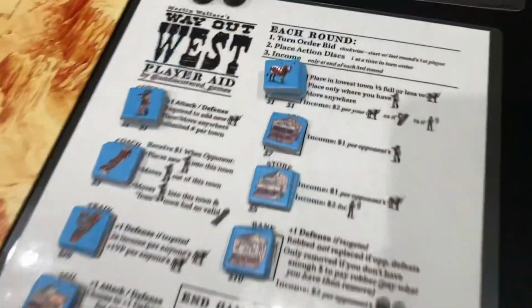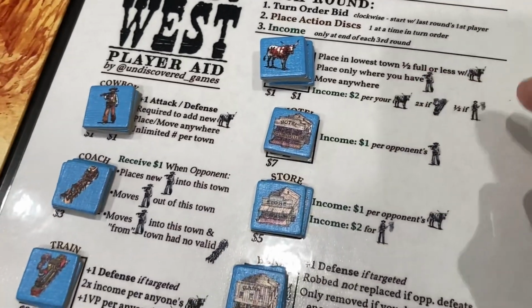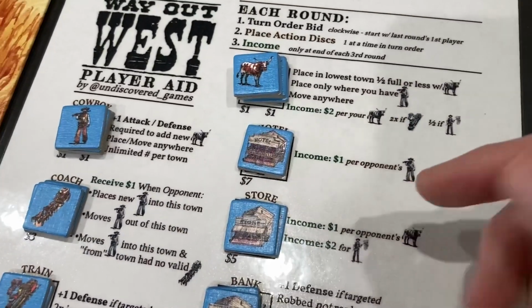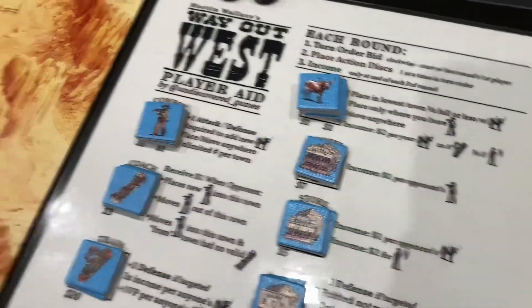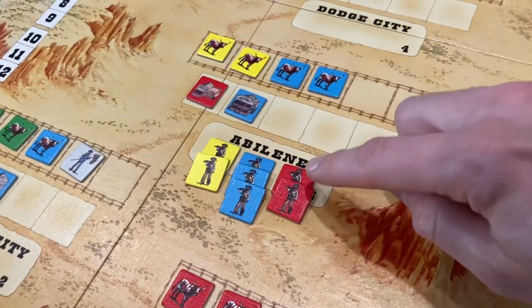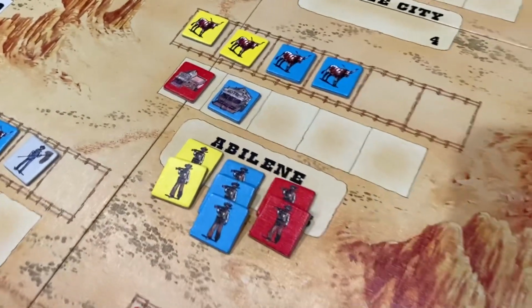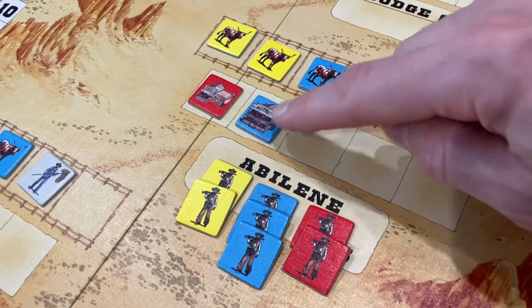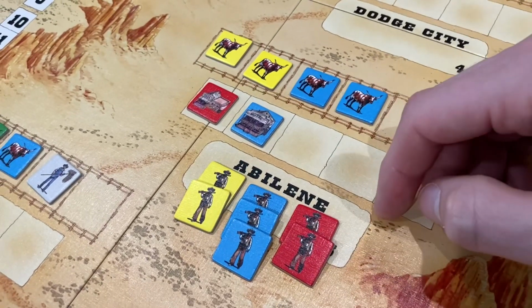The hotel here, again, costs $7 if you build a hotel, and the hotel is going to generate you $1 of income per opponent's cowboy in that town when we do income. So in this example, let's say I have 3 cowboys here, yellow has 2 cowboys, and red has 2 cowboys. Well, we don't count my cowboys, we just look at opponent's cowboys. There are 4 opponent cowboys, that is $4 of income to me.